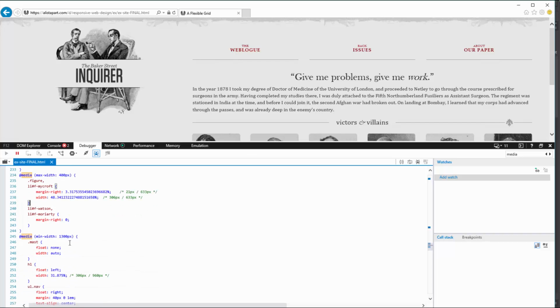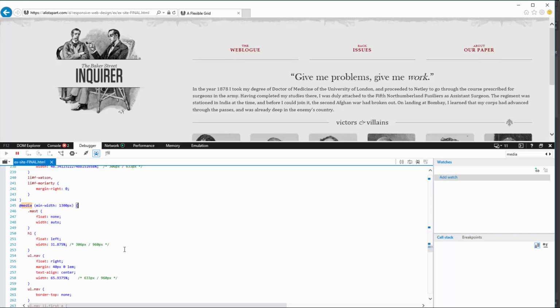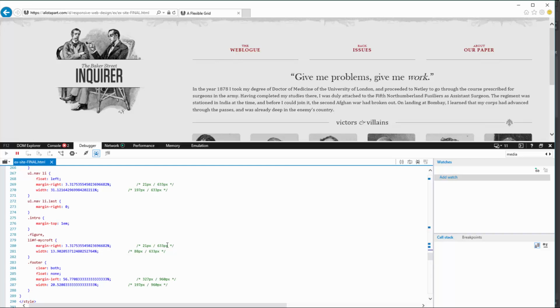Here's another one beneath it. With a wide screen, so minimum width, you're going to notice that the content changes. The navigation floats to the right. Other items change content. The footer is displayed a little bit differently.